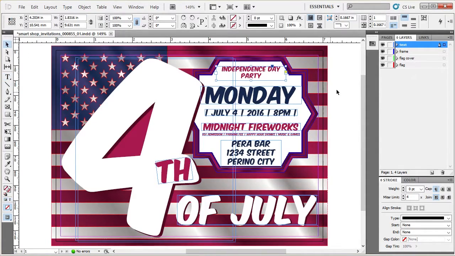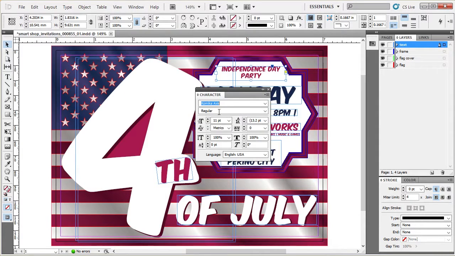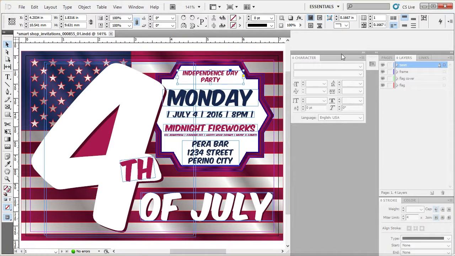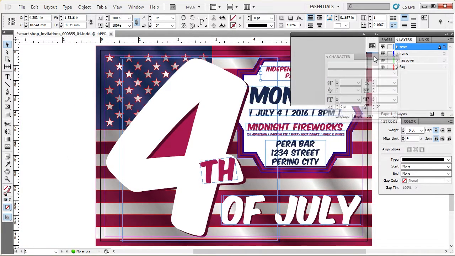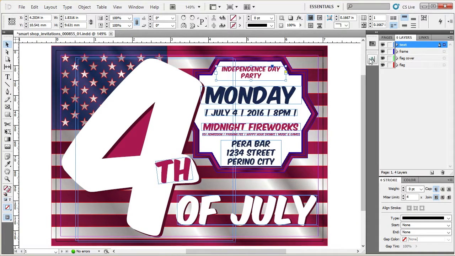Of course, for any font type related changes, we need to open up Window, Type in Tables, and open the character panel. Let me just get this back in place.